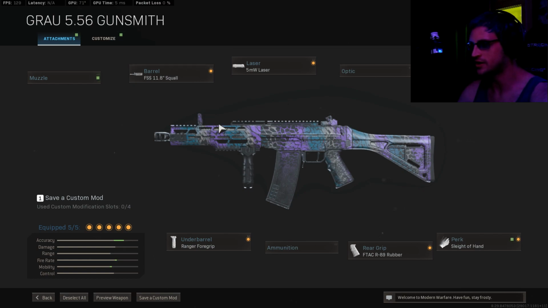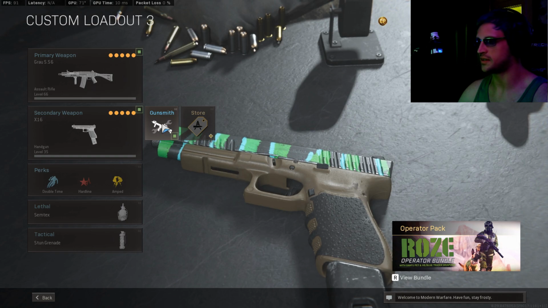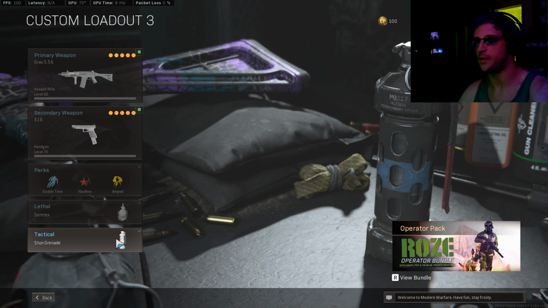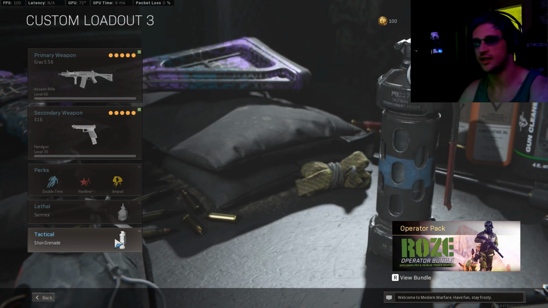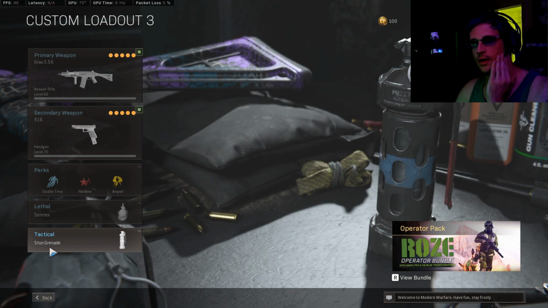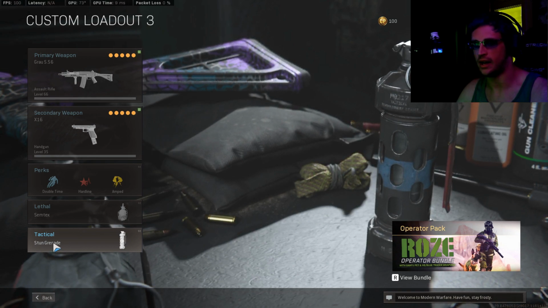It is just amazing. Anyway, moving on, the X16 with the same setup as previously. Perk setup, we're using double time, hardline, amped, with a Semtex and a stun grenade. Stun grenades are predominantly the best, in my opinion, the best tactical you're going to use. Put it down range, you stun someone, they're not moving until you get to them, and then they're dead afterwards. It is near impossible, not truthfully impossible, nearly impossible to survive a stun grenade if you're being pressed.